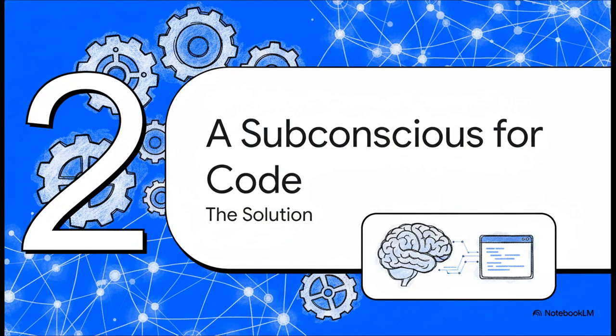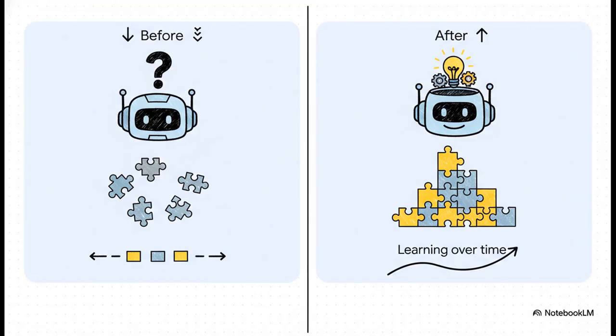Okay, so what's the solution here? Well, there's this really fascinating idea called Claude Subconscious. And it's a tool that does pretty much exactly what it sounds like. It adds a persistent memory, a long-term memory layer, right onto the AI. And just look at the difference this makes. On the one hand, you've got the standard way. You start from scratch every single time. But with this subconscious layer, the AI picks up right where you left off. It starts building up context over time. It actually learns your preferences, and it goes from being just a tool to being a real collaborator.